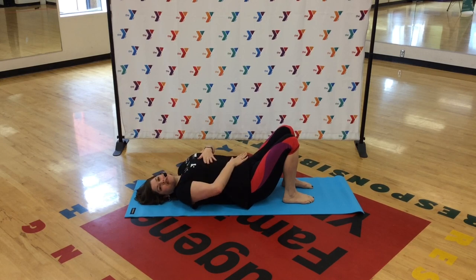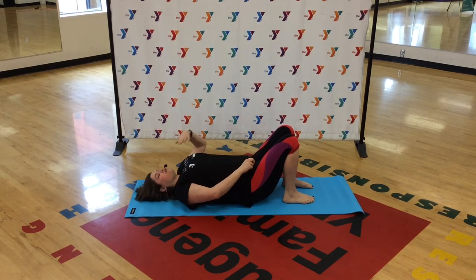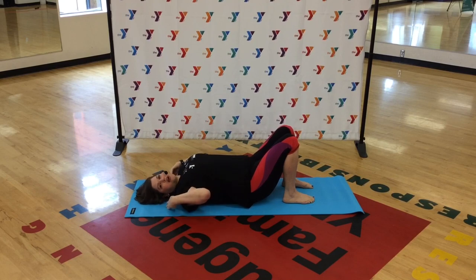That helps to engage more of those deep core muscles. If you are newer to this practice, leave your head on the ground and keep your feet on the ground. If, as you start going through and you're at a higher level, it starts to feel like your neck is starting to bother you, come down a level and take care of yourself.